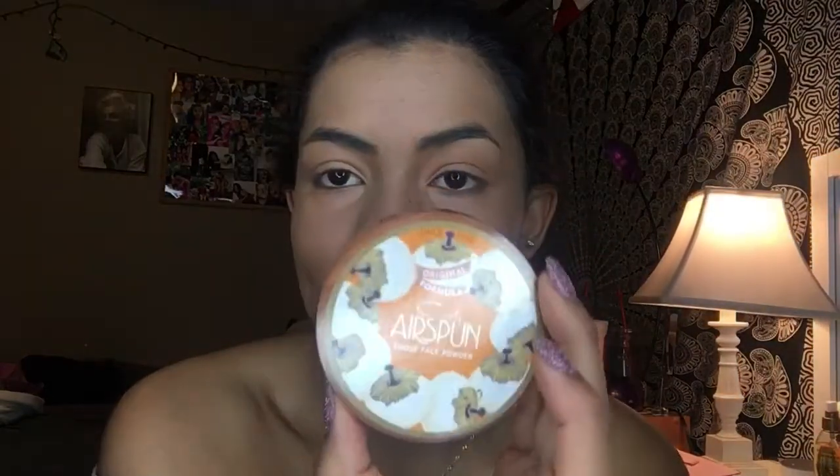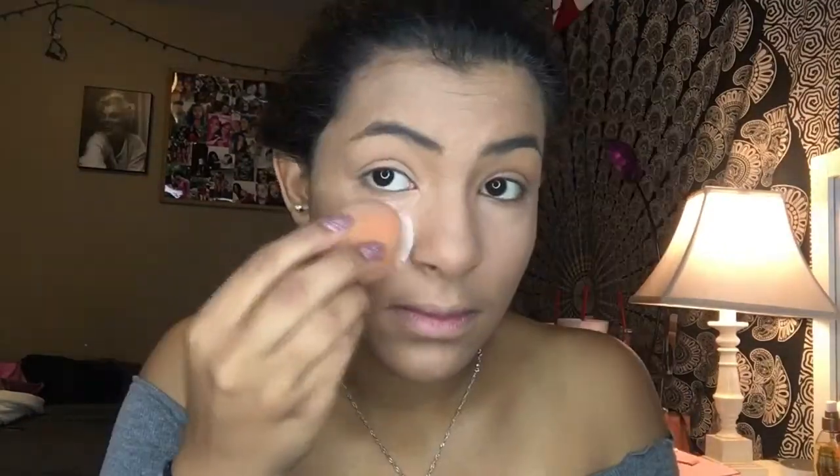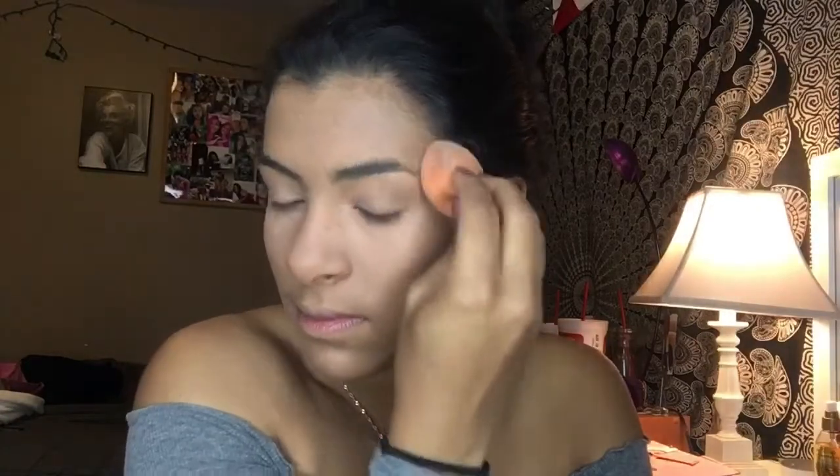Alright, so I'm going to take my Airspun Loose Face Powder, and I'm going to take that on my other sponge that I just used for powder. I like this a lot because it's a flat side, so I can really just press it into my skin. And I'm just going to take that under my eye, and just blend it, pat it all in. I'm going to take a little bit on my forehead and the leftovers of that on my chin.